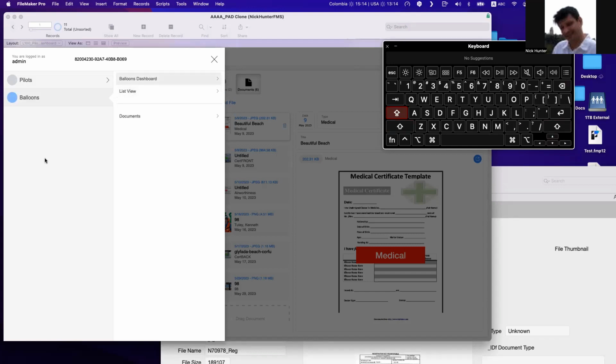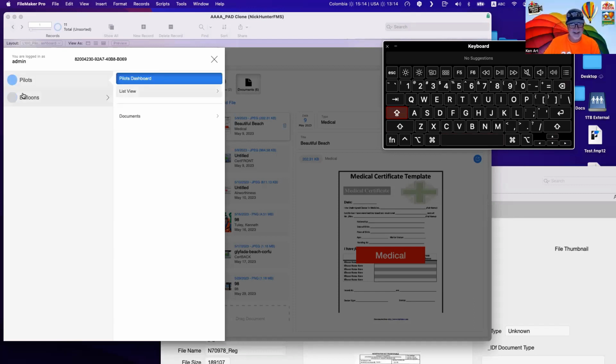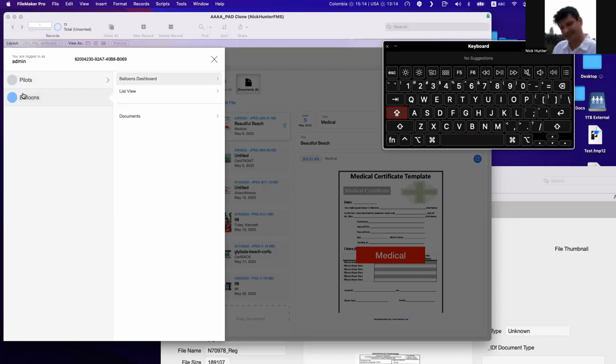And now I can press return, and I go to the balloon dashboard. It should have done that, but it didn't. Okay, we're going to fix this because I didn't finish that part.